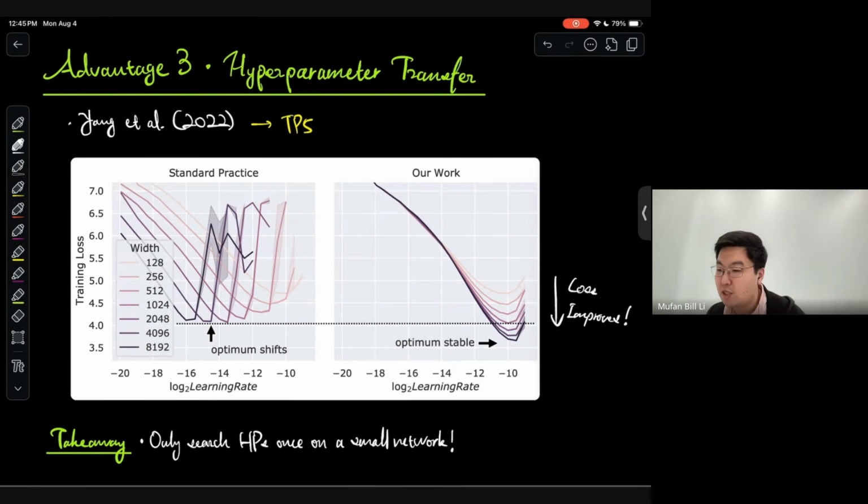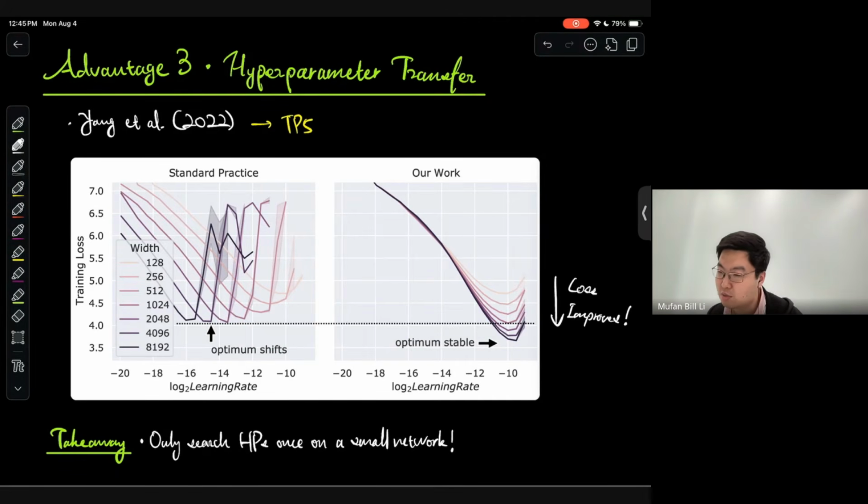I don't think we fully understand theoretically why this happens, but we do know for a fact, at least empirically, that if you do not scale properly, you do not always get the performance of the models to improve, right? So I mentioned that earlier. There are a lot of scaling law works that suggest that if you tune everything properly, your loss should always improve. But if you don't scale properly, that's not going to be the case. So you have to always find an appropriate scaling such that the loss improves.